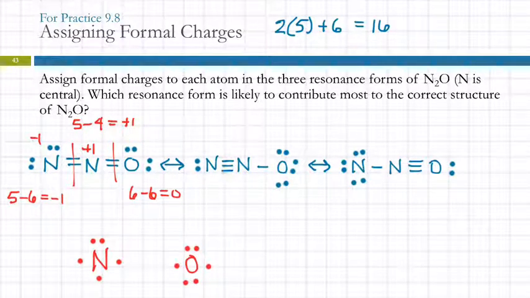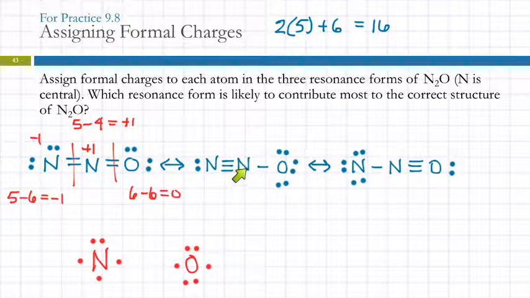I can tell by looking at this that one of those atoms has a 0 formal charge. Does this nitrogen have a 0 formal charge? It does, because it has 3 bonds. And that's what nitrogen likes to have. Because when it has 3 bonds and you break the bonds and share those electrons equally, it's going to leave with 5 valence electrons, just like the 5 it brought in. So this one's going to be a 0.